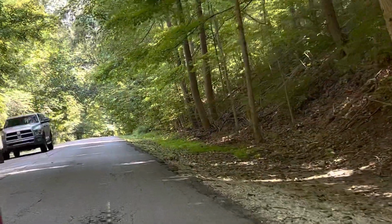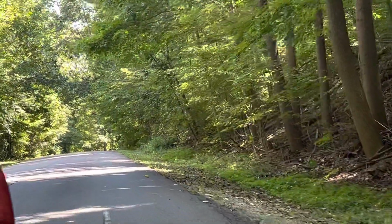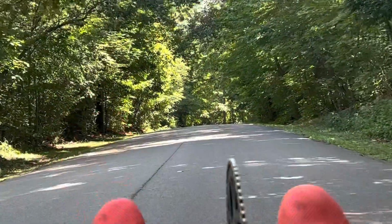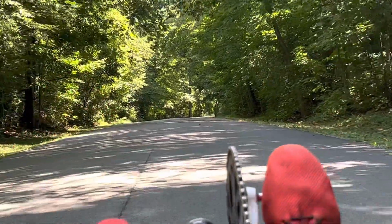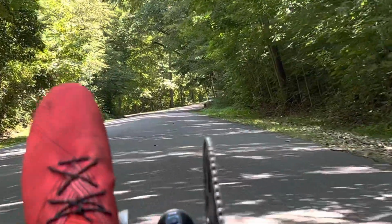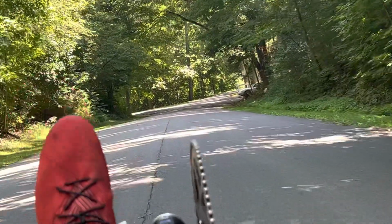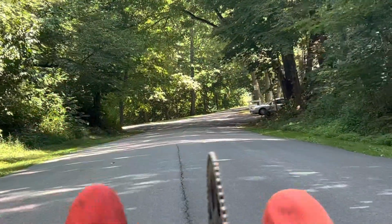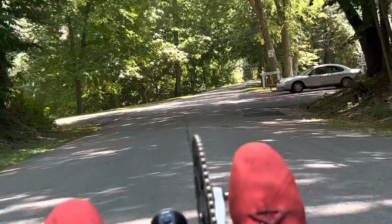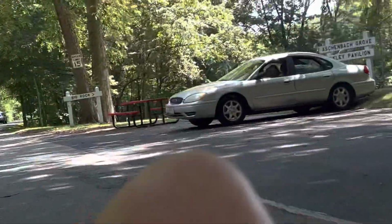Like I said, sorry for the poor camera work. I'm trying to watch people behind me and in front of me, and trying to do too many things at once. I'll have to look and see what GoPro or phone mount is available. I prefer to try to just use my phone as much as possible, but at the end of the day I'd like to make a decent video. So luckily it's not many people out.